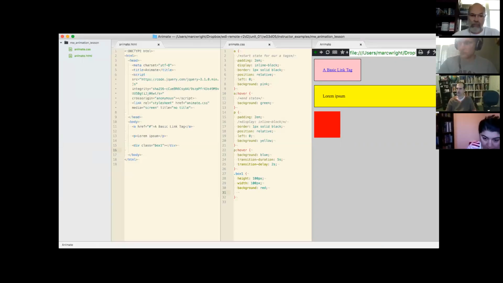I'll give you guys a couple of seconds or a minute or so to hack on this. See if over the course of 4 seconds you can make this box move right and change color, down and change color, kind of do a square. See if you can make it move on the page and change colors. If you do have a solution or an answer, pop it into Slack, or if you want to come on mic and walk us through it. And then I'll walk through a way to implement that.